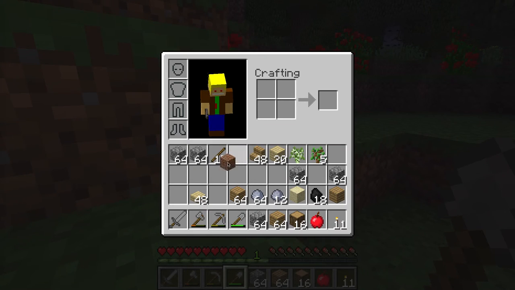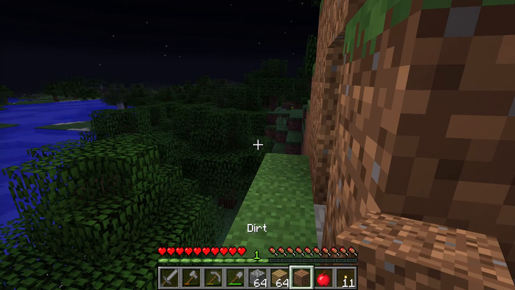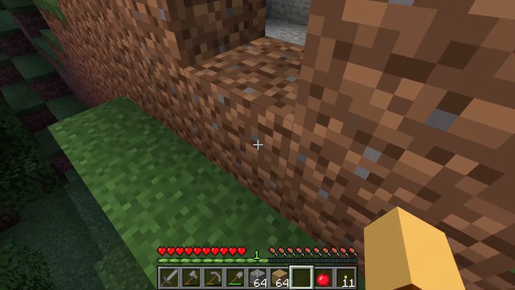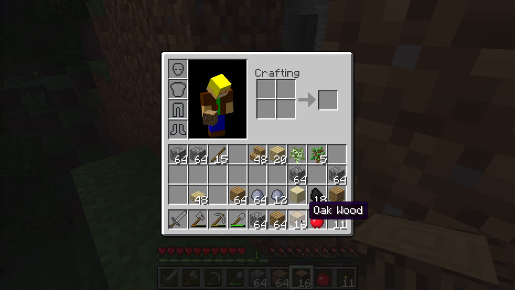Yeah, already. We're moving. So I've gotten a couple stacks of stuff. And for today we're going to be making a house. This house is called Cozy Cottage.